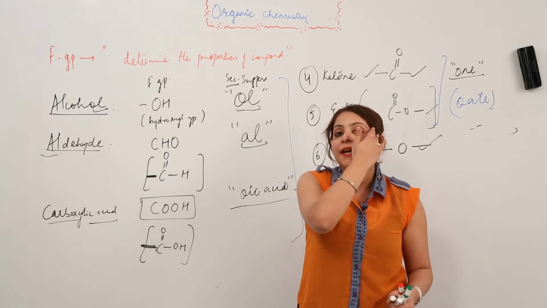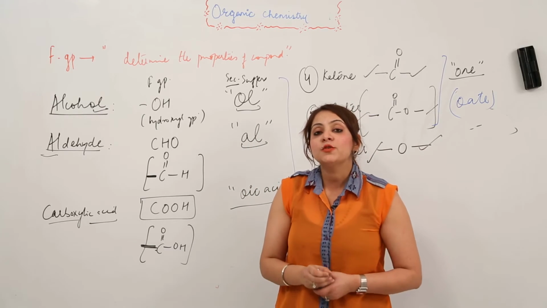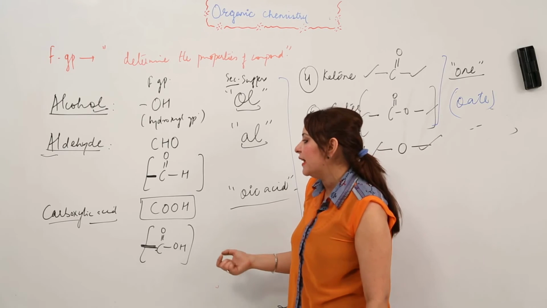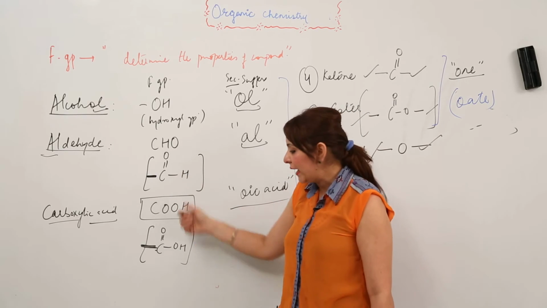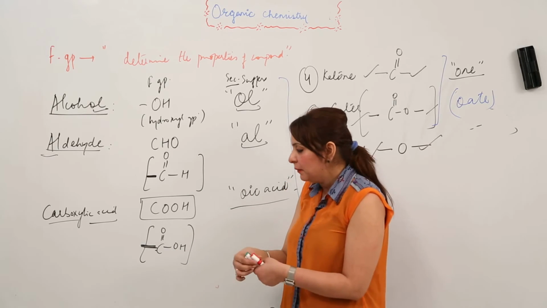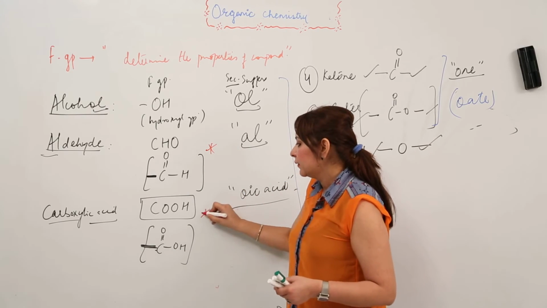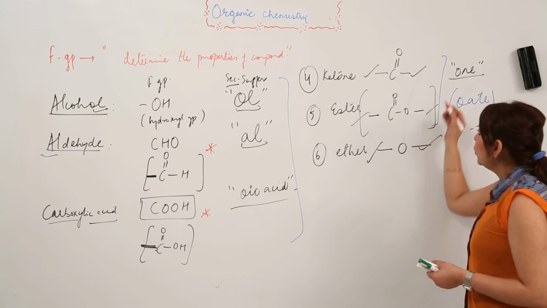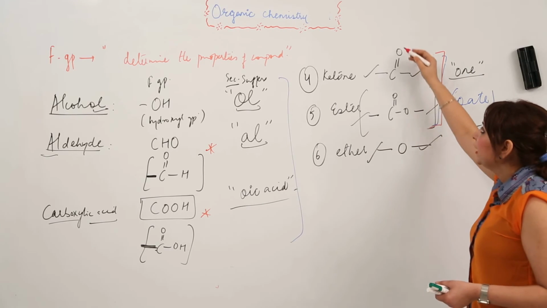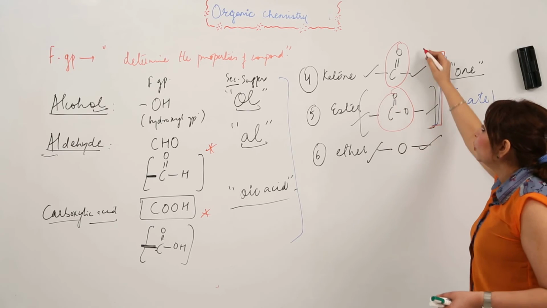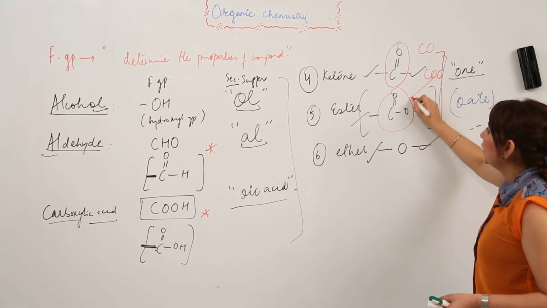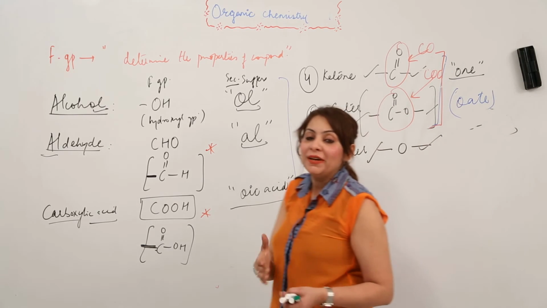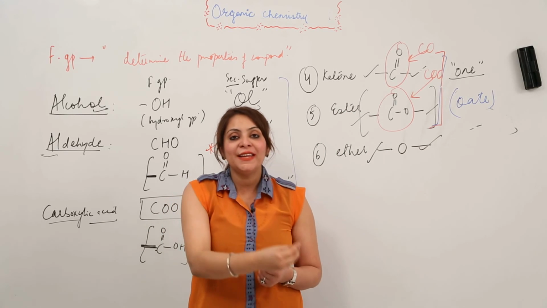So now I'm going to tell you the method to remember them. Actually they are somehow similar to each other. See, aldehyde and carboxylic acid are somewhat similar, the only difference lies in the O. Here there is no O and in this case there is an O. So there is a similarity between the aldehyde and the carboxylic acid, they just differ in this O atom, right? And similarly, ketone and ester are somewhat similar to each other. You can see that it is CO and they possess one more O. So if it is COO, it indicates the ester, and if it is CO, it indicates the ketone. So it is hardly a matter of one O, but it's not a small thing.